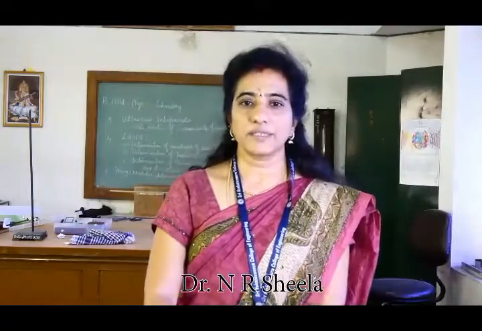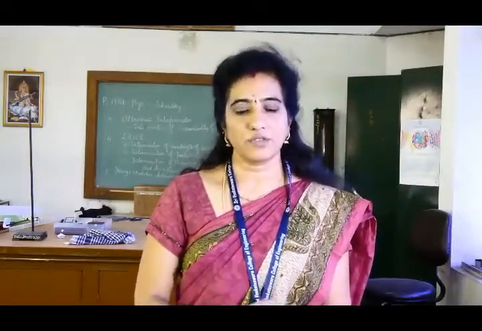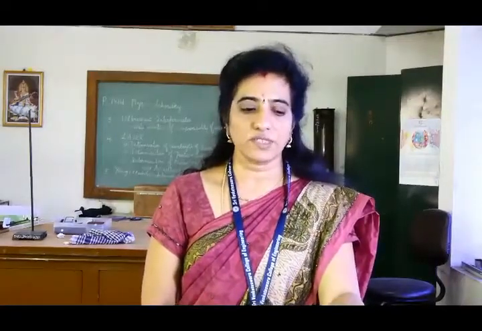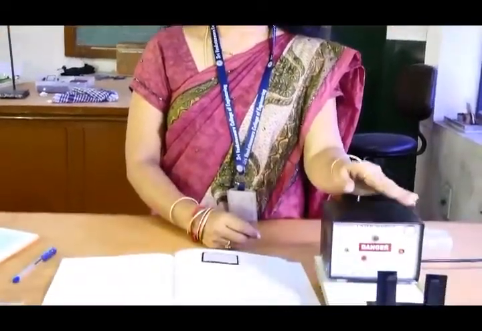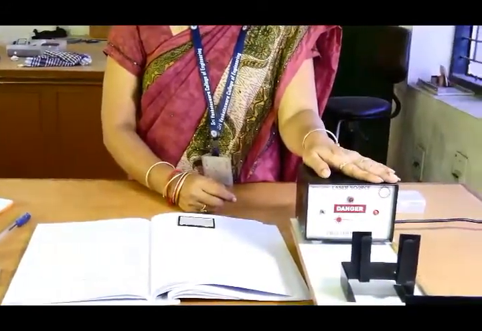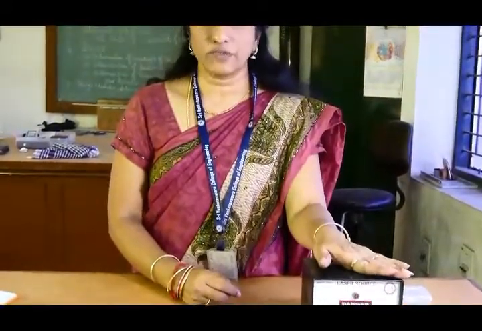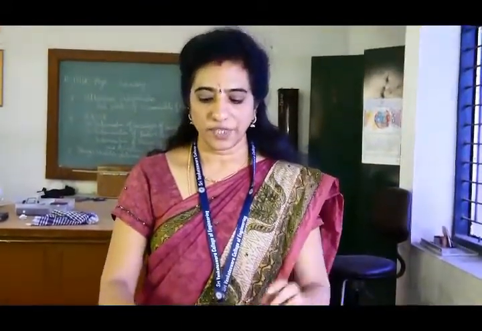For this experiment to be carried out, certain apparatus is required. We are going to determine the wavelength of the laser, so the foremost thing we require is a laser source. In our laboratory, we are using a diode laser. Regarding the types of laser, we have had much discussion in our theory part. The diode laser is one major apparatus we require to demonstrate this particular experiment.